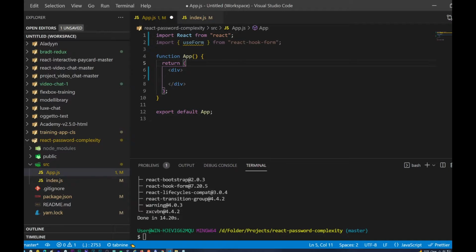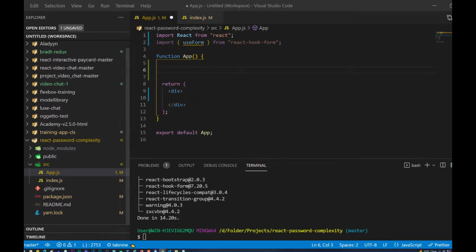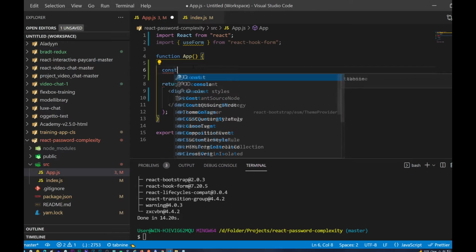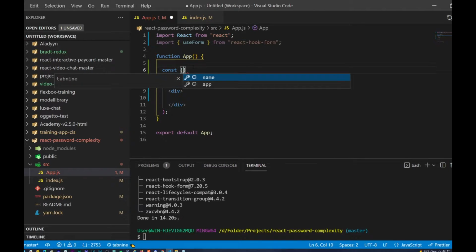Well, and now I want to add our useForm inside to our application functional component. So const, and in our work we need register.